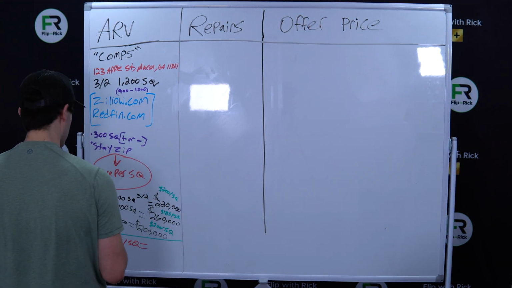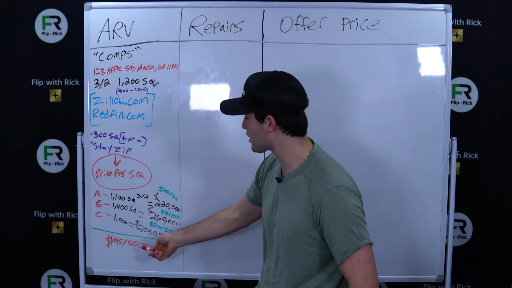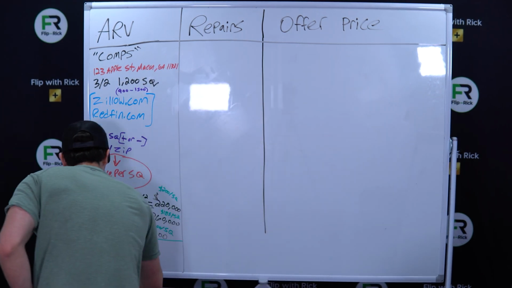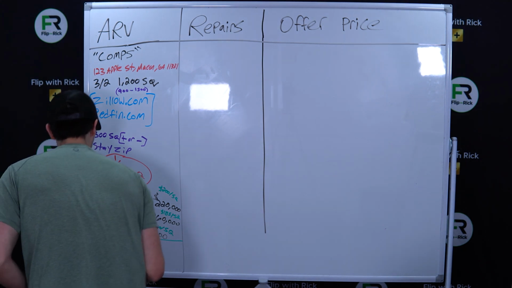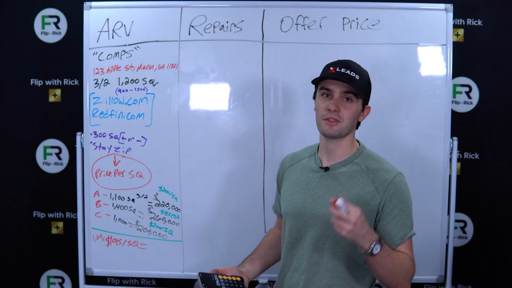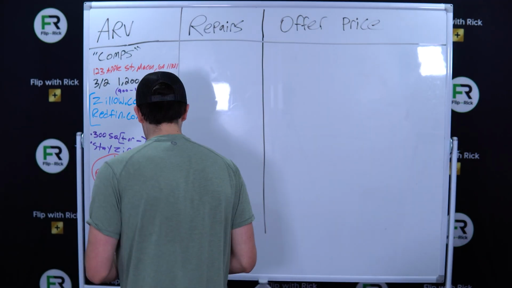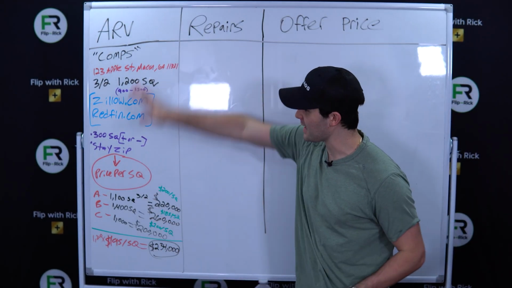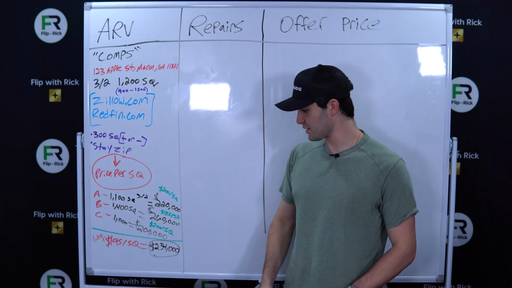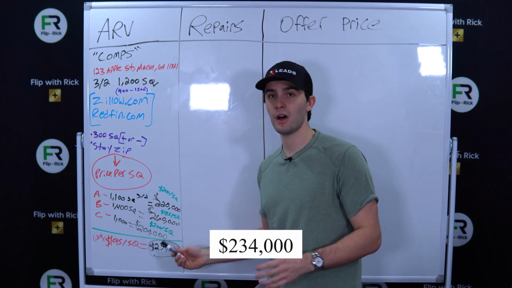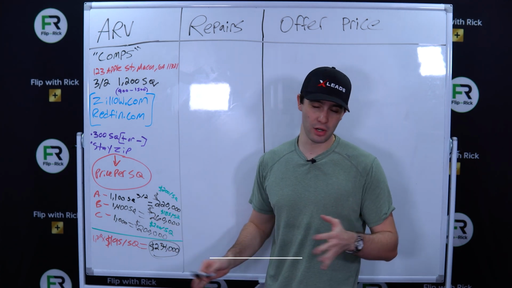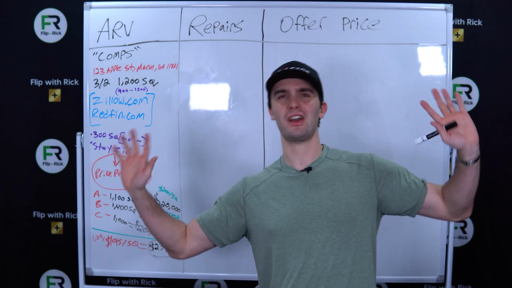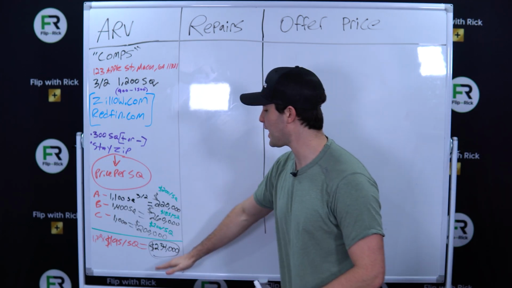Now, what we're gonna do is just multiply the average of our comparables by our subject property. So we are gonna multiply that by 1,200, and we're roughly gonna get $234,000. That is the ARV. So this means on the property's best day, if it looks nice, like these nice houses, it should sell for $234,000 on the market. Beautiful HGTV, nice flooring, nice roof, AC, all these beautiful things, right? This is basically what ARV is.